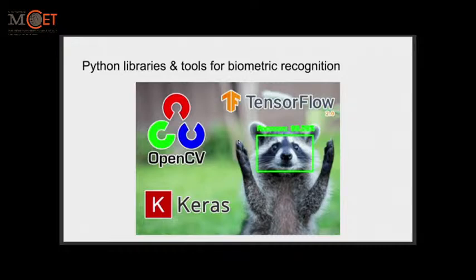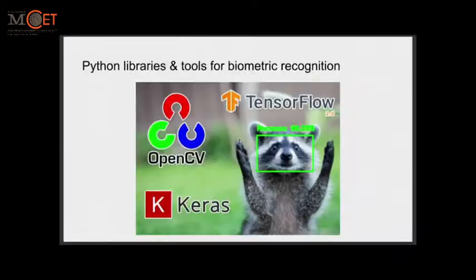And TensorFlow, obviously you have lots and lots of internet videos and blogs, and you can find literally hundreds and thousands of YouTube videos and blogs on how to use TensorFlow and how to create something using it. But before you do anything, always read the documentation, which is very important, right? So these are the main libraries used for biometric identification. Anything, it can be image, face, or whatever. I think you have one session on the face recognition system. I'm not sure, he may also use the same TensorFlow library.